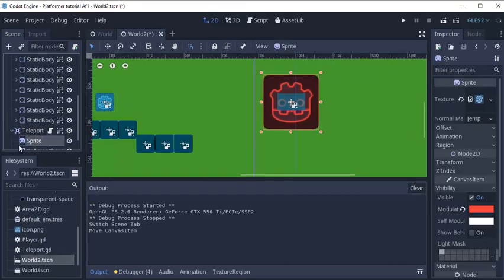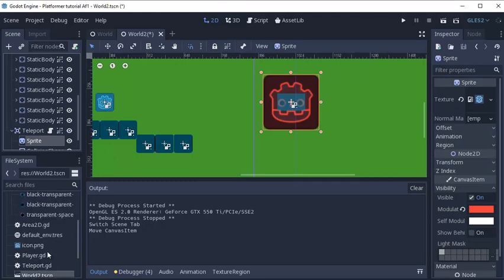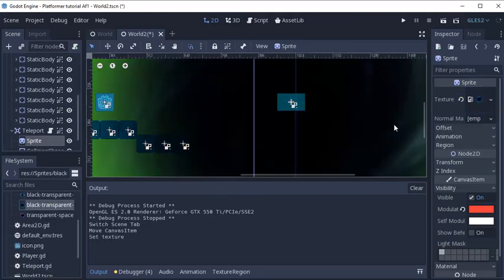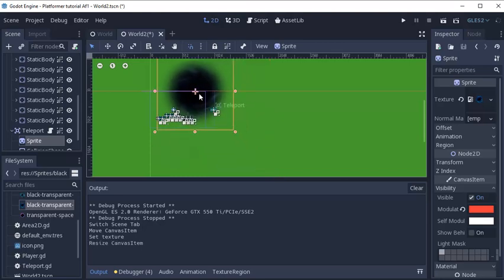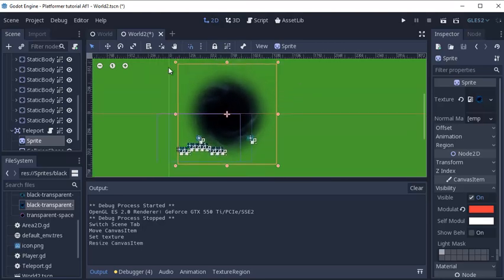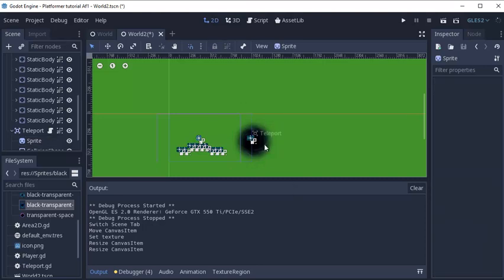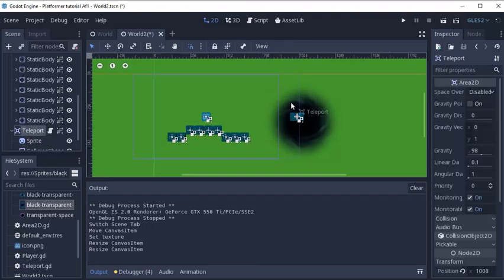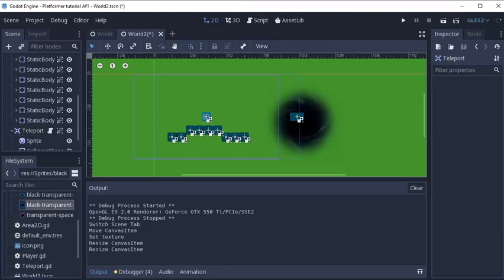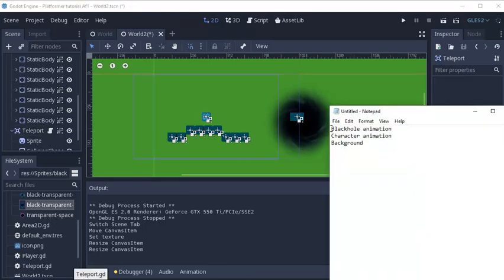Just change the sprite to the black hole, and just like that. Scale this, and just like that. So the black hole animation, I've done.